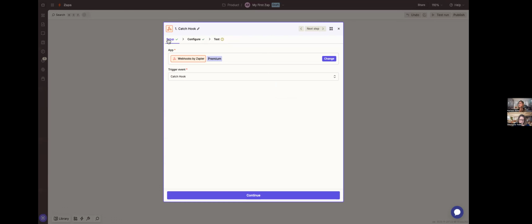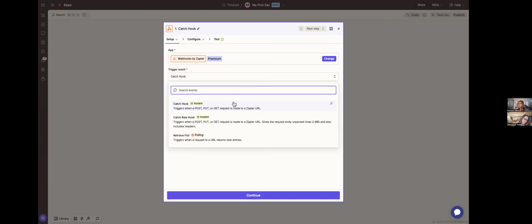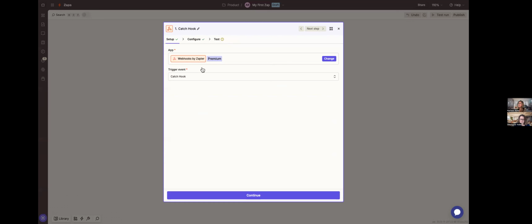When you click on your trigger, you're going to select webhooks as your trigger of choice, and then your trigger event is going to be catching the webhook. Catching the webhook is essentially like baseball. Rebrandly is throwing a baseball of this really cool click event into Zapier, and Zapier is catching that webhook event. So that's why you're going to use the catch webhook event.